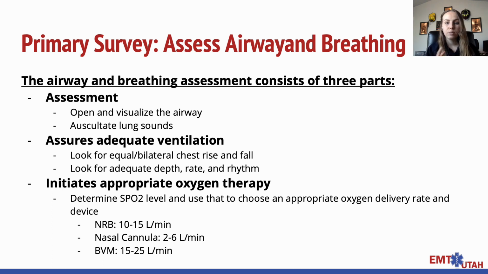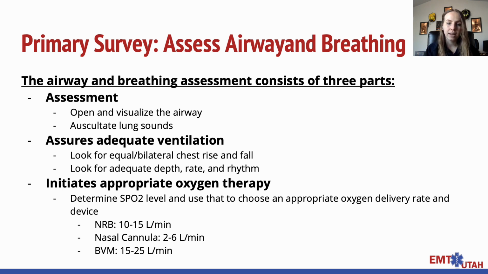The next is to initiate appropriate oxygen therapy. Now, this will depend on their situation, and we can use a little SpO2 monitor or a pulse oximeter to put on their finger to find out what their SpO2 level, their oxygen level, is, and using that we can determine what kind of oxygen therapy we need to provide to them. And you'll learn how to do that and how to make that choice later. But we have a few options.